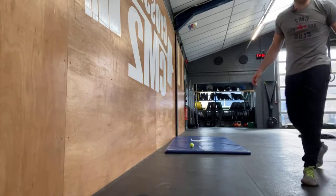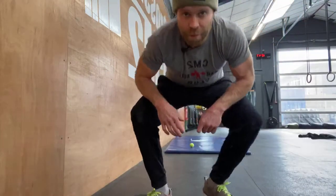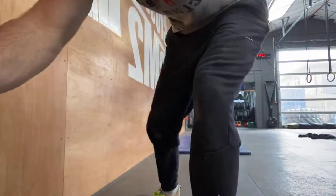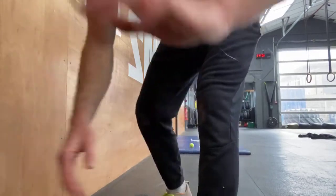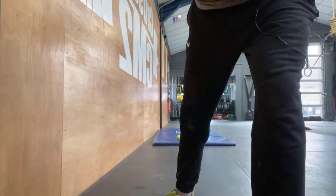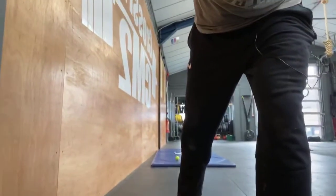So, next part, we've got two things going on here, guys. I'm going to explain these before we start. The first one is a wall-facing handstand hold, and the second one is a candlestick squat. So, wall-facing handstand hold. You get these guys around as far as they can get so they get the best view.